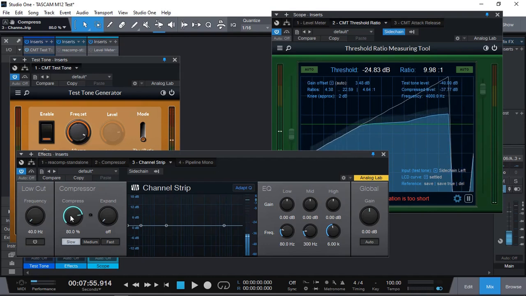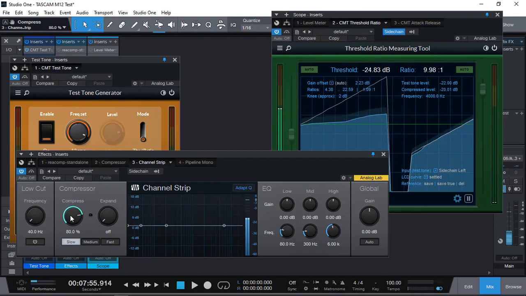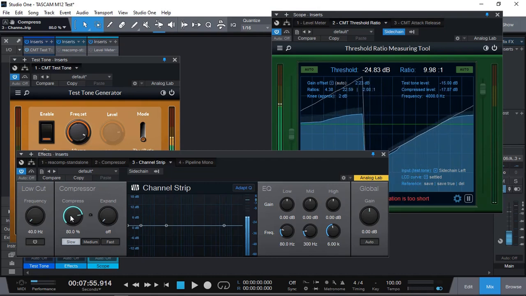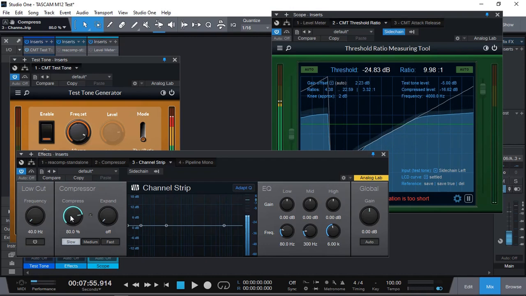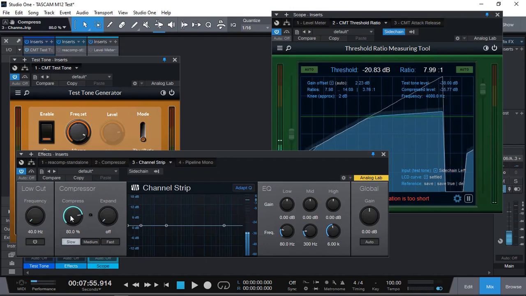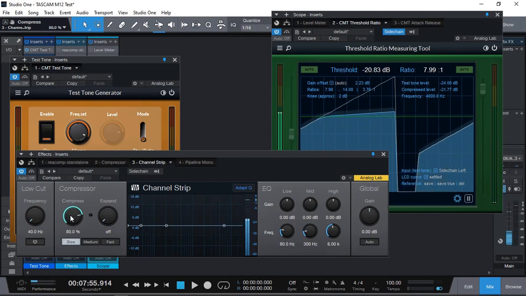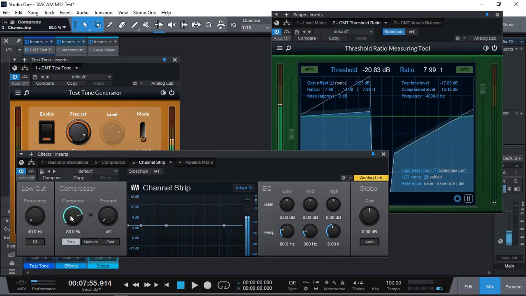So it's slamming it down. So it's not a matter of just adjusting the level. Without knowing this threshold and the ratio settings, you are simply just trying to use it to adjust a signal that will not really match.